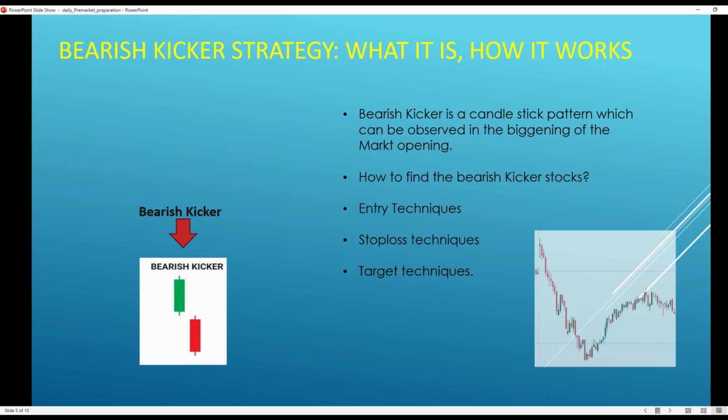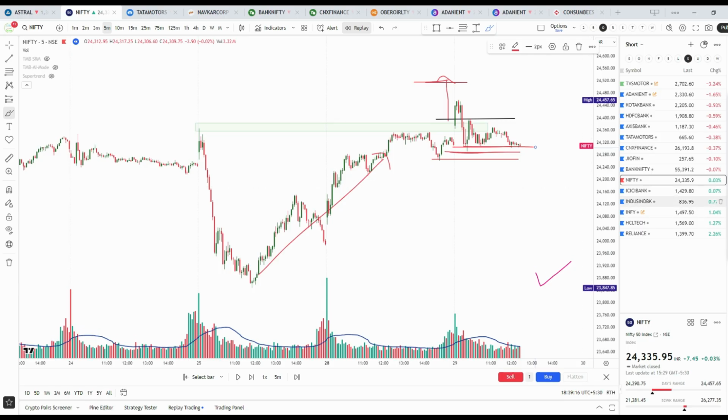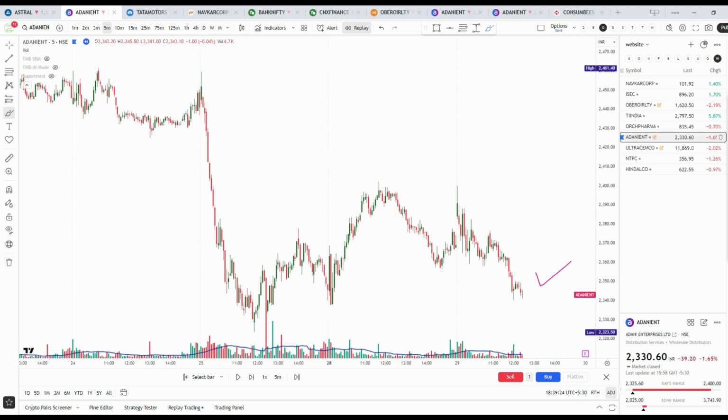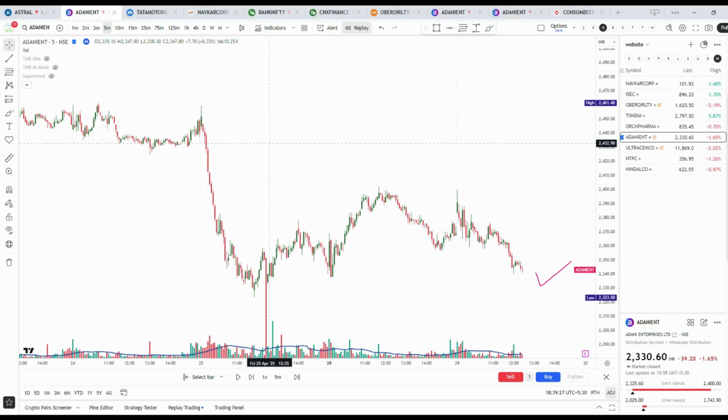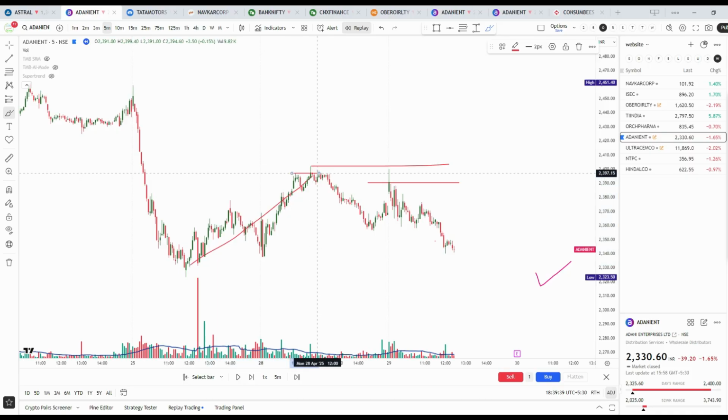What is the stock? Some examples. This is one of the Hindalco charts. 2 days before I observed this Hindalco, and a few more charts I am going to show you in the Nifty today. Let me take you to the Adani Enterprises. As I told, this is the entry area, this is the stop loss area. The pro tip is, whenever you see a steep market like this, Adani Enterprises, yesterday also it was the behavior.